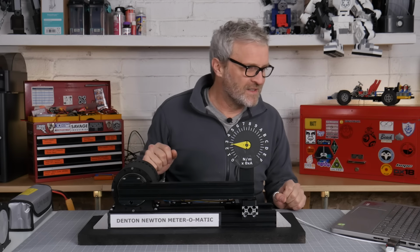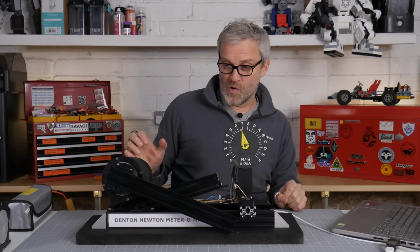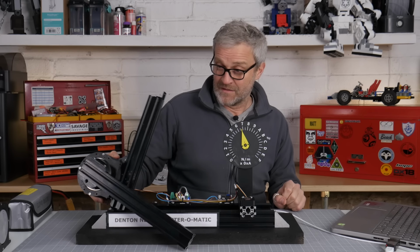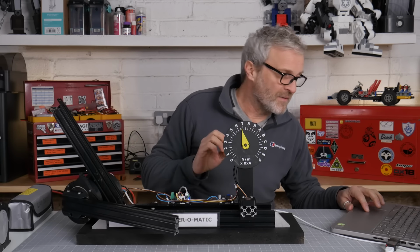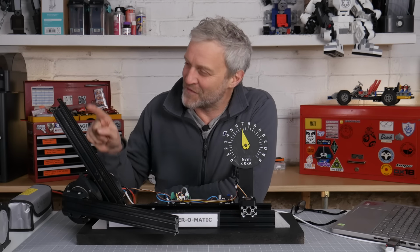Here we go. It's 1 Newton meter. Whoa! That's impressive. Okay. Wow. I forgot to screw.